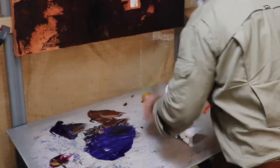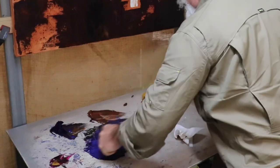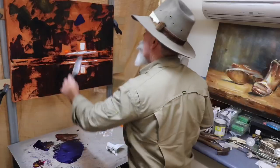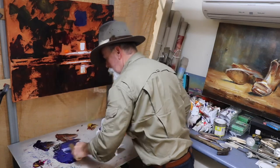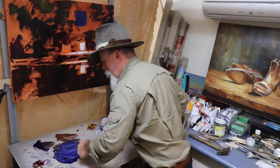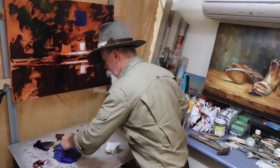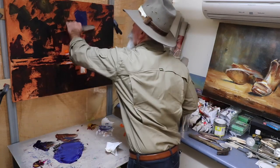I'll go a little bit lighter in tone, just so it's not pure black midnight, because like I said, the moon was out and you've got that beautiful type of light where you reckon you can see for miles because the moon's out. You can't actually see that far, but you can see a lot of stuff, and it's just beautiful on those particular nights.